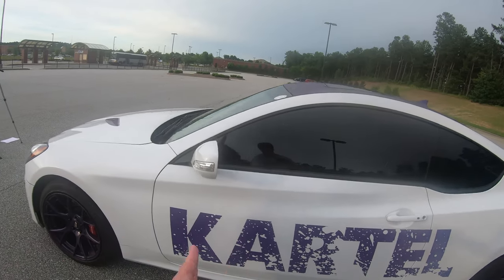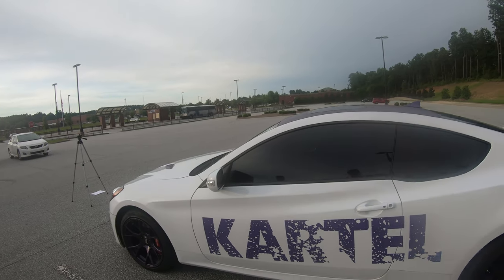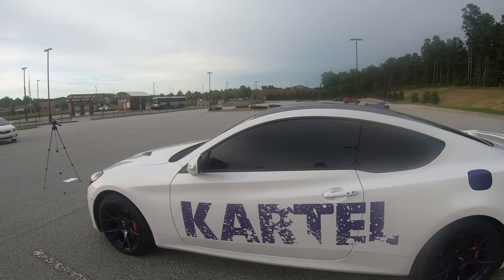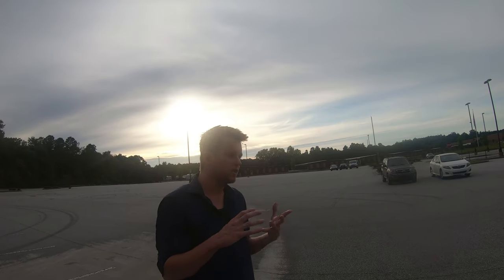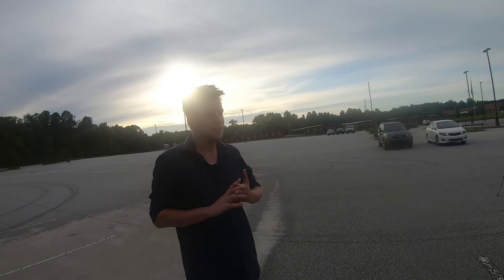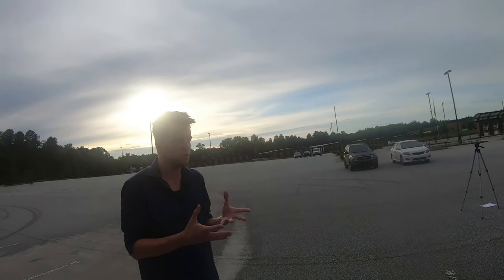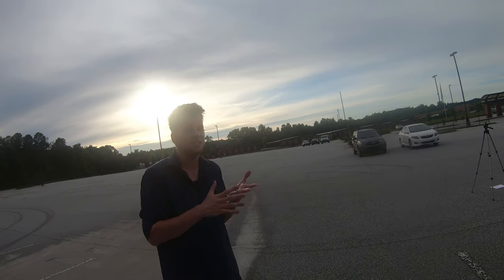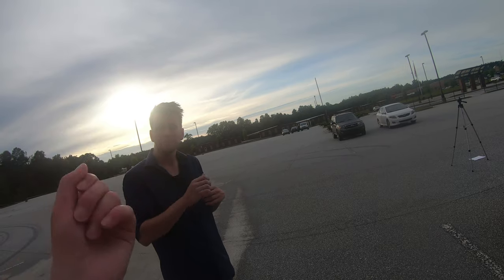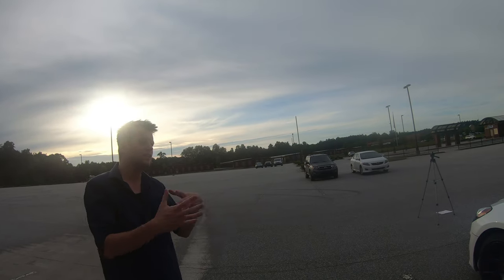Love the signature Cartel logo — absolutely beautiful. They were struggling to come up with a logo, and a friend named All Team Bash basically threw some paint splat on the ideas and came up with this. It's not necessarily a font itself — it's layered and actually multiple pieces put together. It's like a Fast and the Furious-style decal, and there's a lot more they're going to do to the outside of this car.